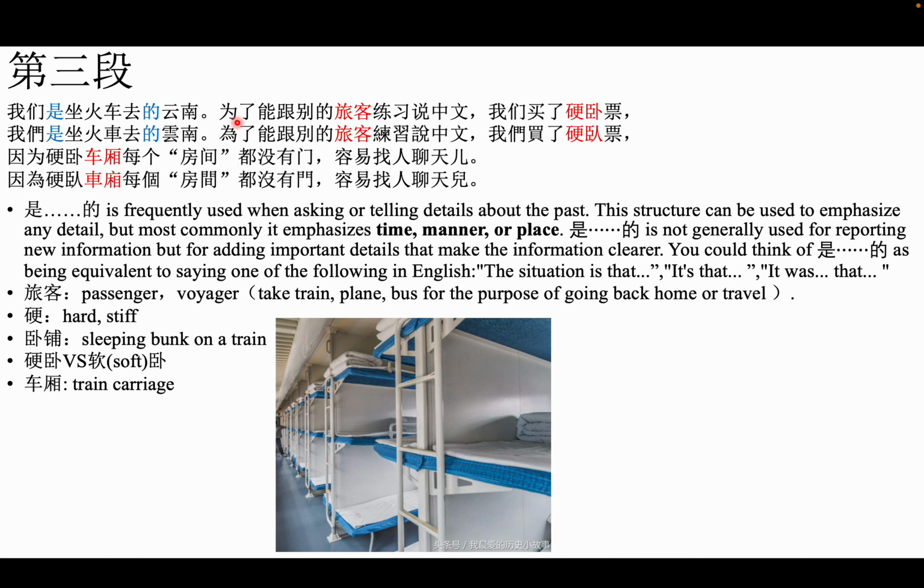好，为了能跟别的旅客练习说中文, in order for being able to practice speaking Chinese with other passengers. 旅客 means passenger, voyager. Usually 旅客 is used in the train station or the airport or bus station when the announcement says that please go to some station. In this context, we use 旅客. So they either go back to home or travel by using train, plane, and bus.